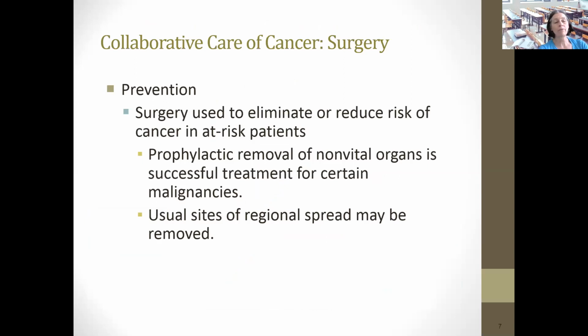I have a friend who had a family history of gallbladder cancer, so she had her gallbladder removed before she had any symptoms. So those kinds of things are prophylactic removal of non-essential organs. We can't remove both kidneys or a brain or a heart, obviously. So it's usually done for non-essential organs. And it's usual in a place where we think that cancer is likely to start and regional spread can happen easily. That's why breast is such a common place for this, because the lymphatics are so rich in the tissues around the breast tissue. And if we miss an early diagnosis, the spread of it is pretty easy through the lymphatics.